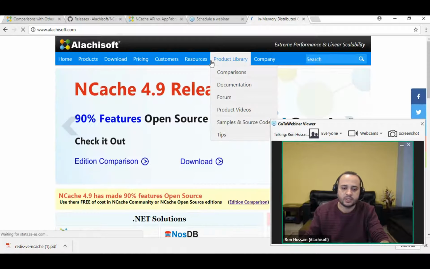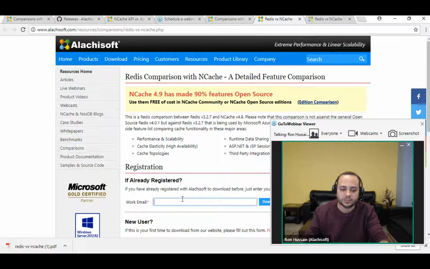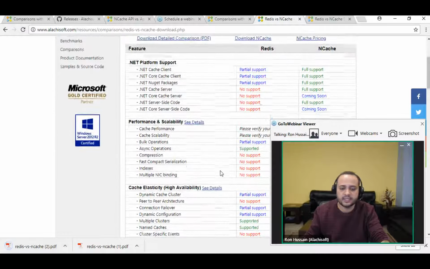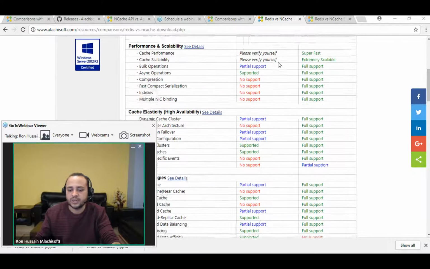Within our comparison, we have a feature by feature comparison with Redis, and then there is a smart guide as well. Let me just add my ID here so that I'm able to review it. Alright, so there's a PDF which gets downloaded, and there is a feature by feature comparison of Redis versus NCache, right? So you can see the list goes on.